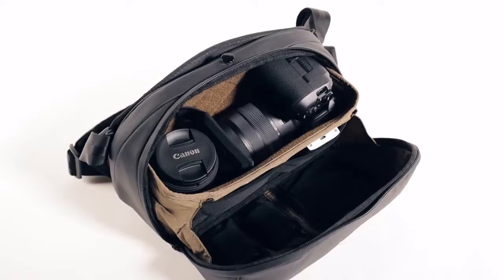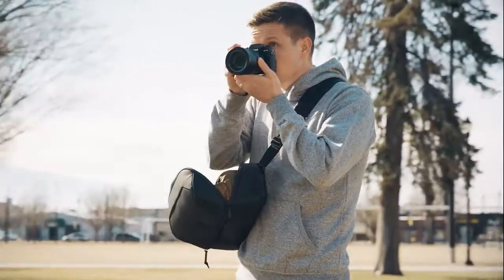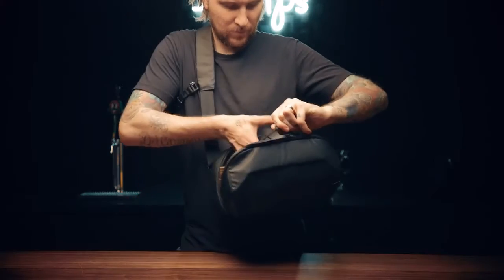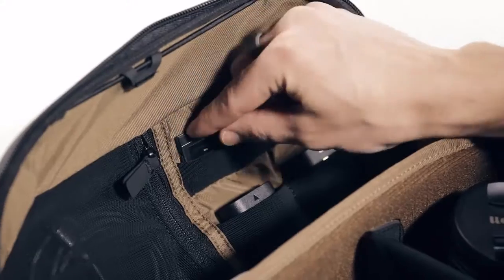Meet the Camera Sling, 8 liter. Same great external materials and comfort, with enough space to carry just what you need, plus an external carry for when you need a bit more. We've built the opening with a rigid wire frame construction and a quick latch system to make accessing and closing the bag a breeze. On the inside of the door, we've added a few pockets to keep all the small stuff organized.